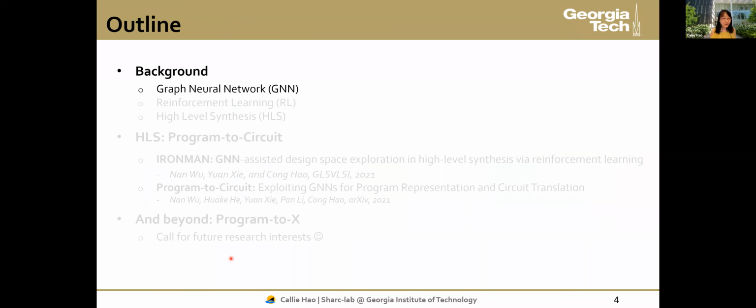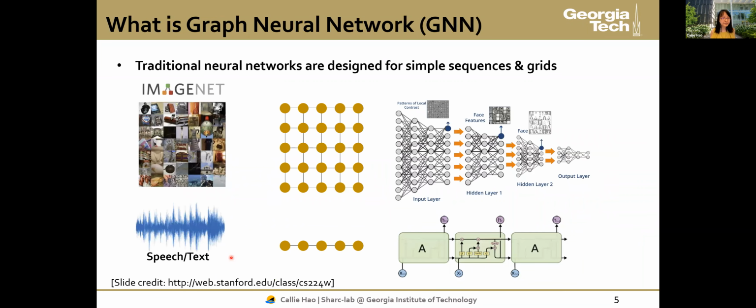So let's go into the background first. What is graph neural network? A very brief introduction. I think we're all very familiar here with traditional neural networks, and these are designed for simple sequences and grids. For example, we all know images very well, and these can be represented as grids, and then we can apply some convolution neural network.